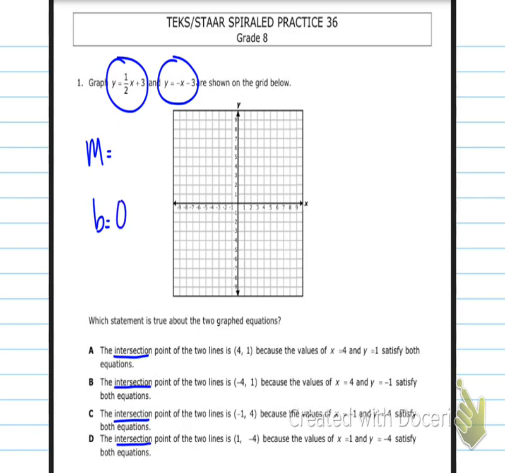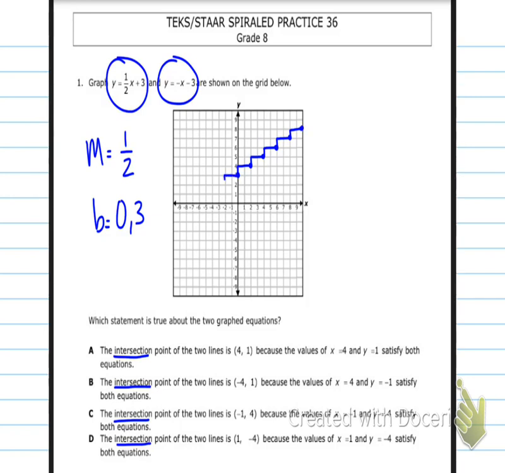I'm going to start with the B, which is (0, 3), and then the slope is 1/2. When you graph by hand, you always start with B, the y-intercept. I like to put it as (0, 3) because that's an actual coordinate. And then from here, very slowly and carefully, I'm going to rise 1, run 2. And that's my new spot. I'm going to keep on doing this until I run out of space, but this is the method we're using. You start with the y-intercept, (0, B), and then you show the rise over run, 1/2.